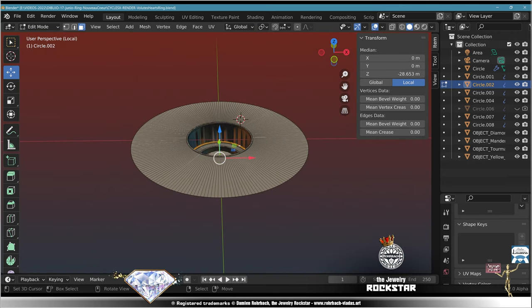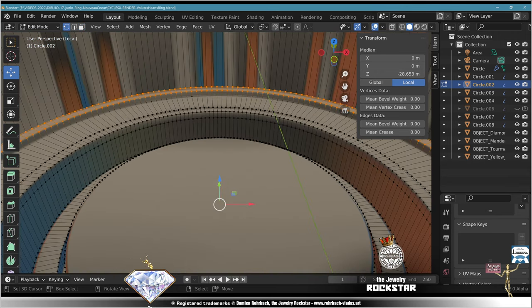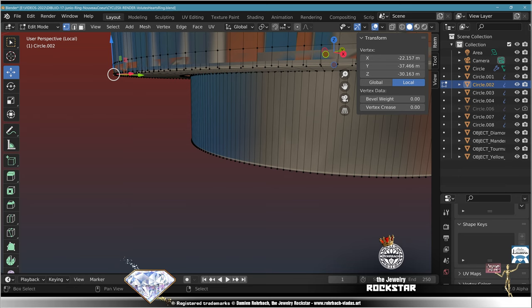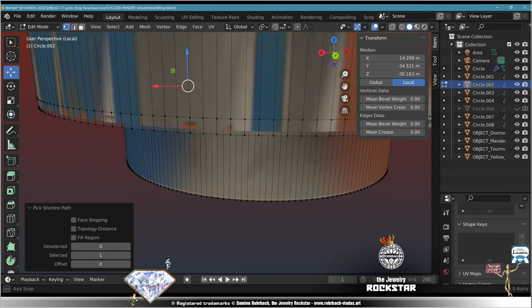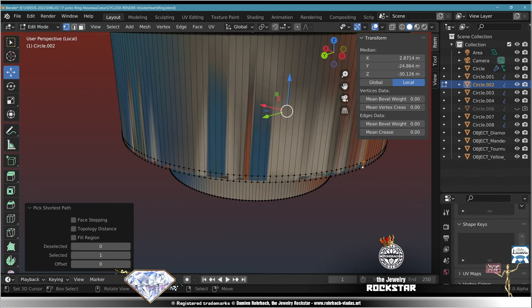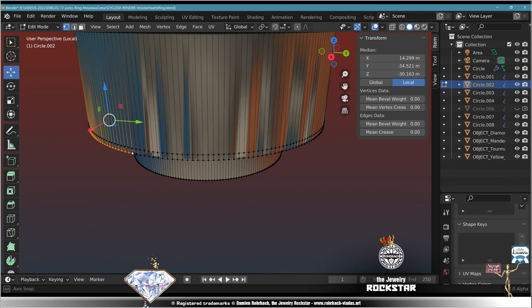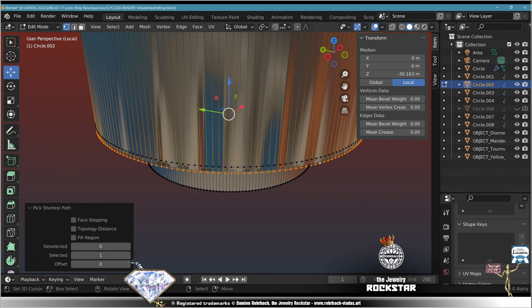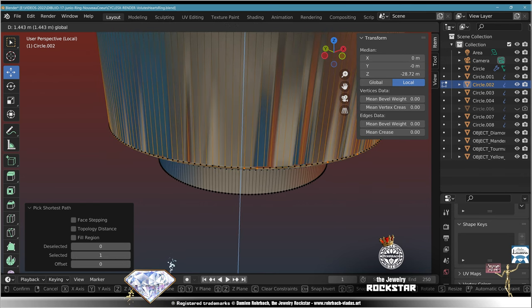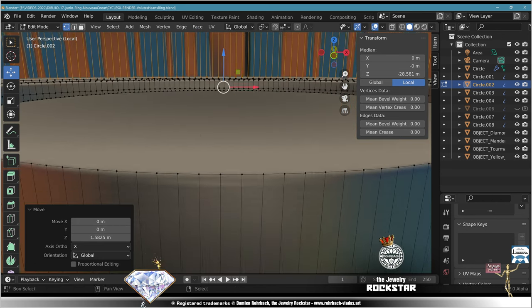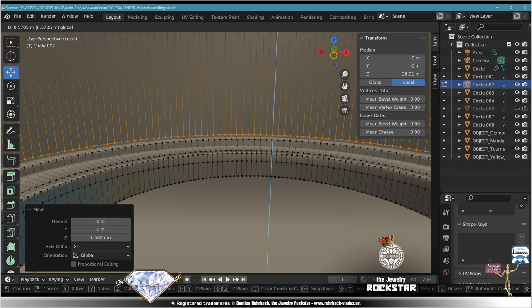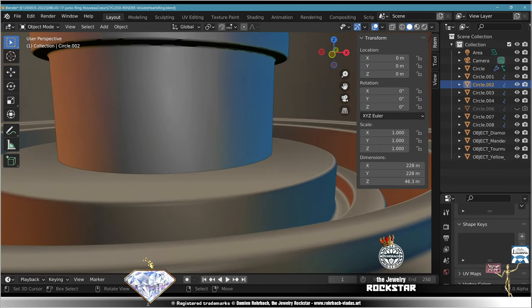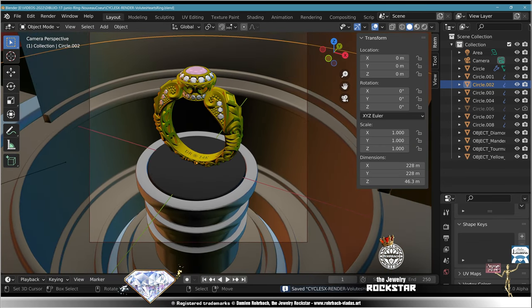Now we need to take the vertices that are at the bottom here, so all around this. I'm going to go selecting here, these are overlapping, so I need to move them up because they go up here and they need to merge. Well, let's go up anyway. Okay, this is good. Yeah, wasn't that hard. Exit edit mode, camera view. All right, so let's have a look at this.